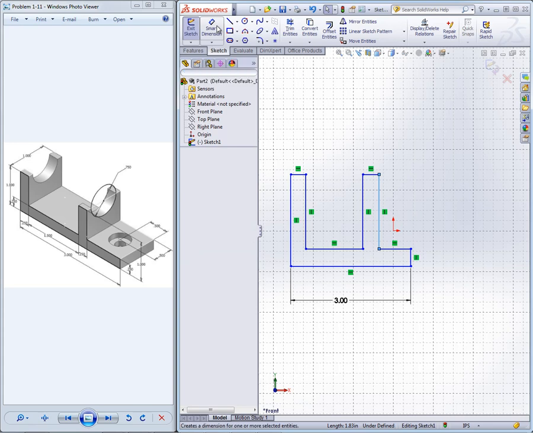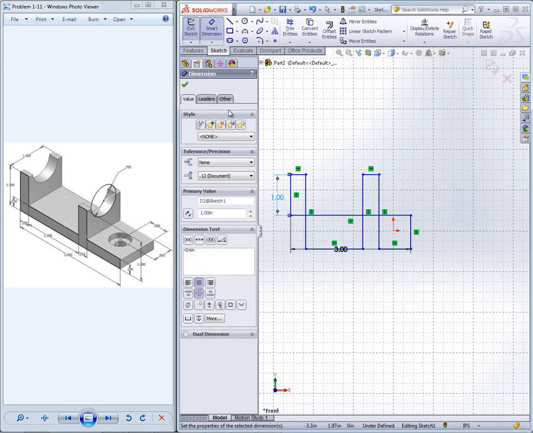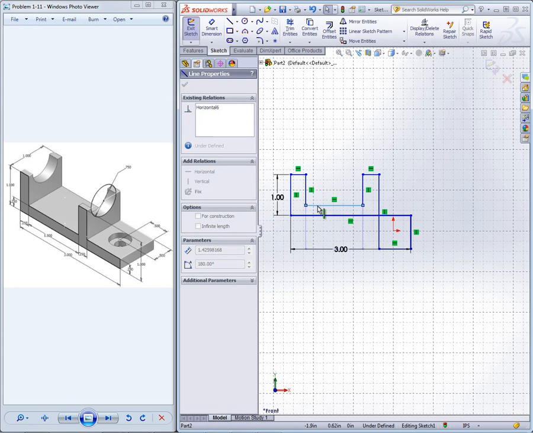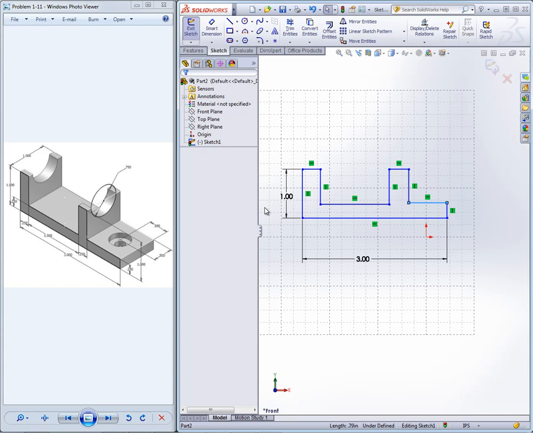And then we'll left click on Smart Dimension again, and we'll enter a 1. Left click on the green check mark again, left click on the line we want to relocate, simply left click and drag, holding the left mouse button down. A lot of first time users really struggle when this happens. It's really not that big a deal.